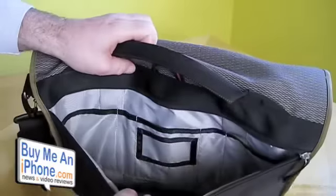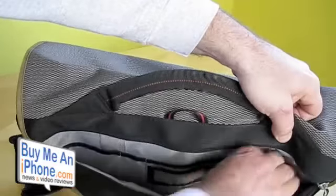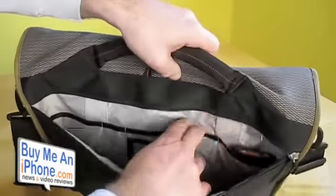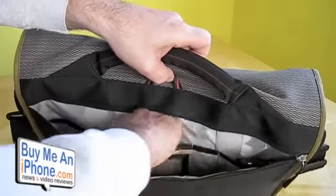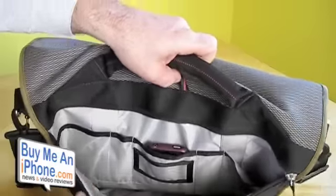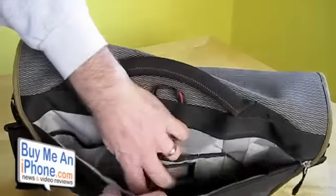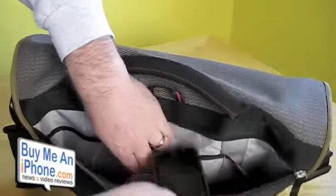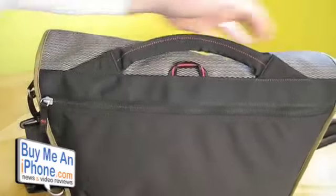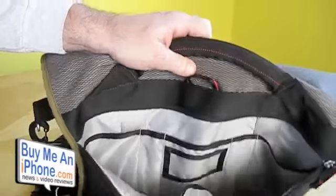On the back, there's one pocket that I thought was just going to be a magazine slot, but guys, there is a ton of pockets in here. One big pocket, then a pocket there — I've got my iPhone so you can get an idea of the size. You've got pen holders, another nice-sized pocket, and then an ID window, which is cool. I usually throw a business card in there in case my bag gets lost or stolen. Then you've got another pocket over here. And that one big pocket will fit probably five or six iPhones — it goes all the way to the bottom of the bag. The zipper pocket on the back looks like it'll just be a small file folder slot, but that pocket is huge.